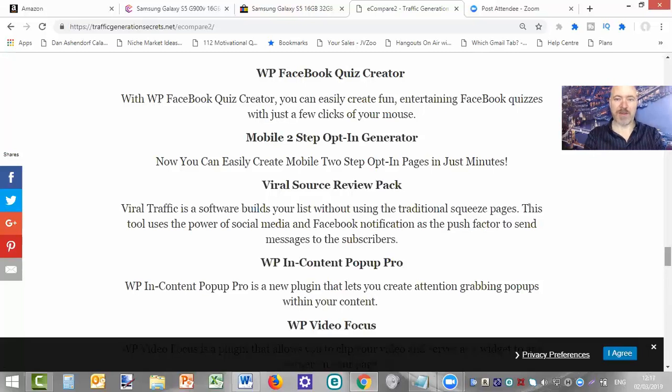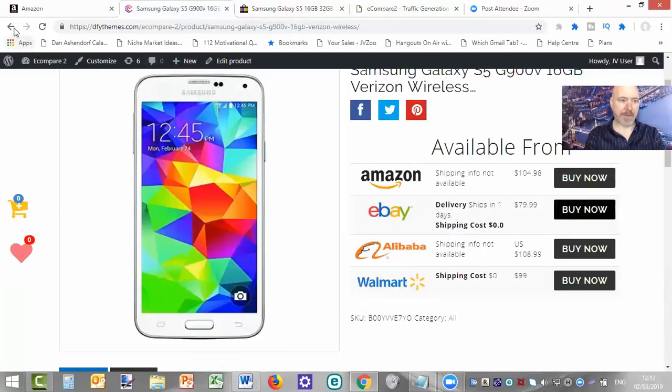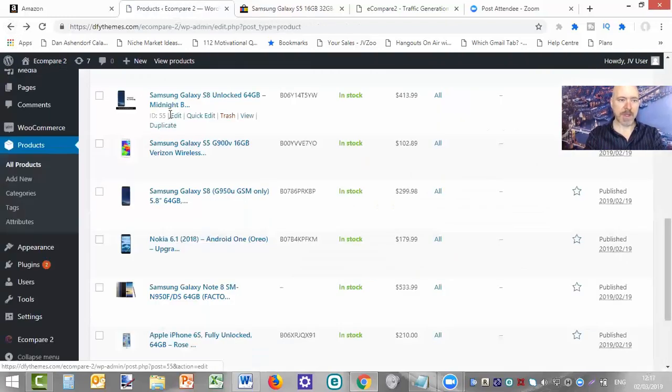Yeah, so you can see lots and lots of software coming through. And what else can I tell you? Oh yeah, so let's go back to here, and then I'm going to go, so this is a page. Let me just show you how that works. So I'm going to go back to here. So you can see this is a WordPress installation.